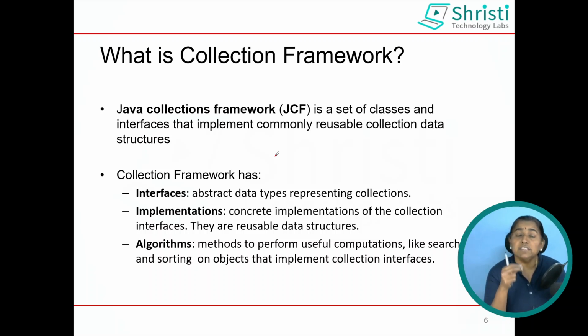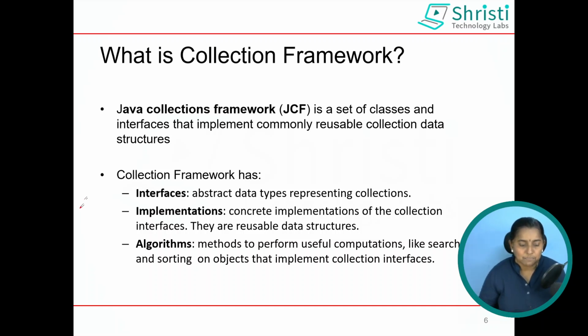You would have worked with different data structures while learning your programming language like C or C++, as in arrays, linked list, stack, heap, queue, tree, graph and so on. Whatever operations you are performing with those data structures, they are all available under collection framework.